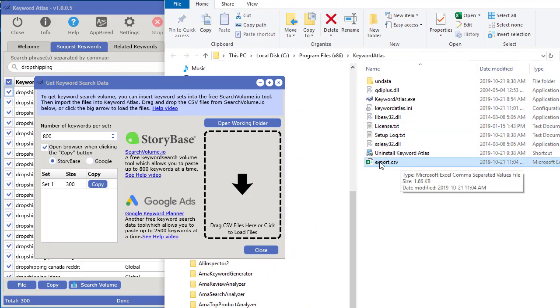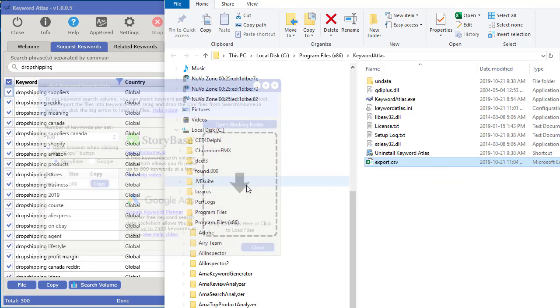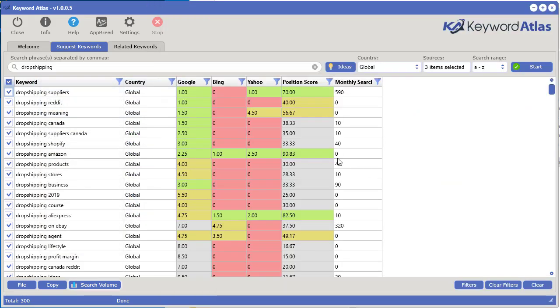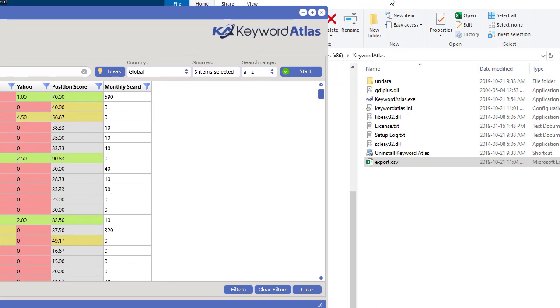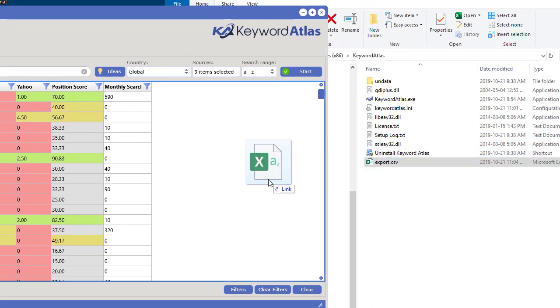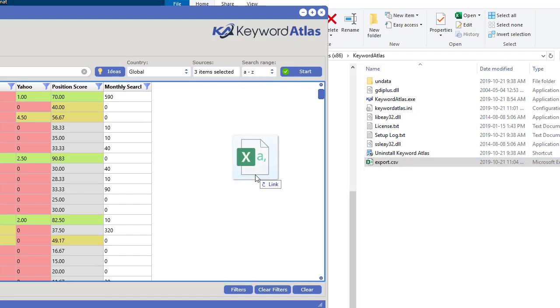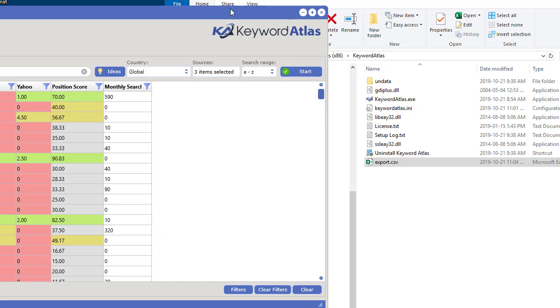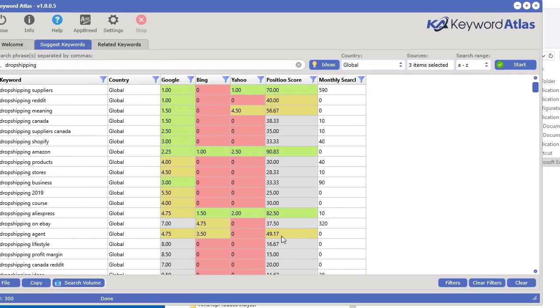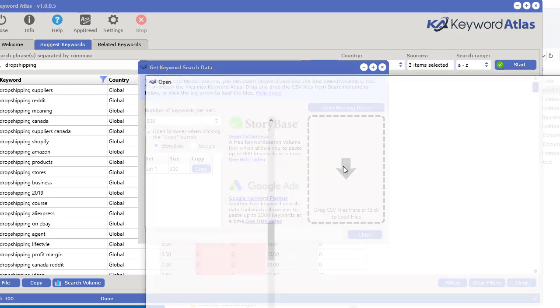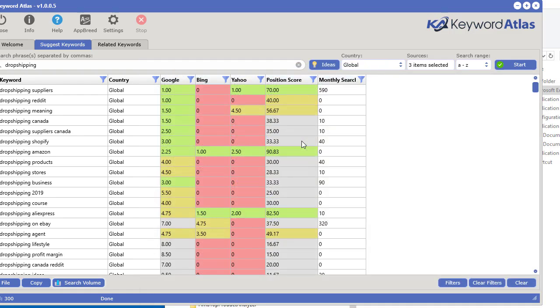And now all we have to do is just drag it like that. And boom, there it is. You can also just drag it right onto the software if you want. You can see the rim of the actual grid go blue. That means it will accept the file and it'll go right in. Or if you like, you can also just click this and you can open the file as well. So there are 3 ways to get that in there.